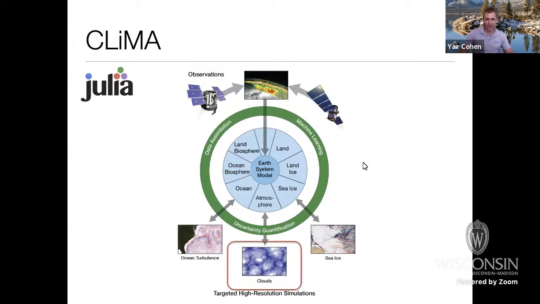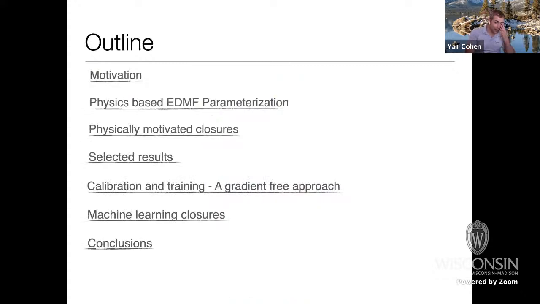And as I said, I'm involved with the cloud parameterization and turbulence part. I'll give a little outline and dive into the talk. First I will give a motivation for convective parameterization and why we're doing what we're doing. I will describe the physics-based EDMF parameterization. EDMF stands for Eddy Diffusivity Mass Flux. So we combine the eddy diffusivity approach of turbulence and the mass flux approach of convection into a unified model. It's an approach that's been around for about 2 decades, and I think it has been gaining momentum in the last couple of years in the convective parameterization community. After describing the model, which will be uniform across all implementations here, I will describe the physics-based closures.